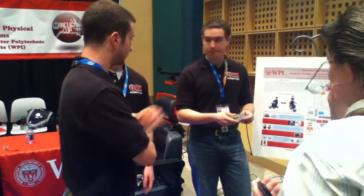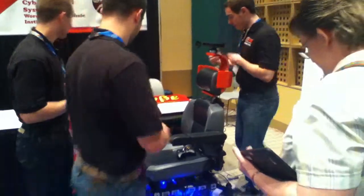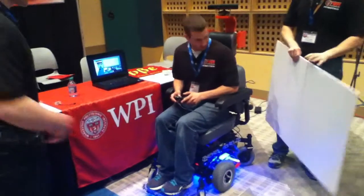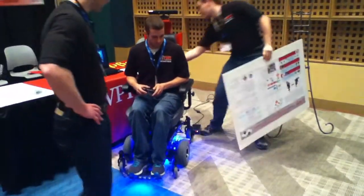So I think we're running out of time, but we should show you some of the assistive features that we were able to do. Run it. Actually, want to take the poster off and show them? Yeah, sure, that's fine. So we can show that it tracks a wall or a flat surface. Actually, let's pull away from the table. Okay. So you can show the proximity as you approach someone.